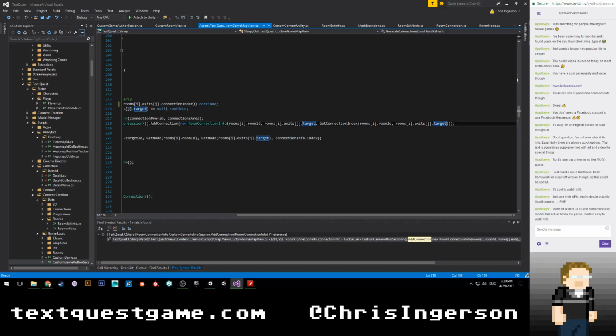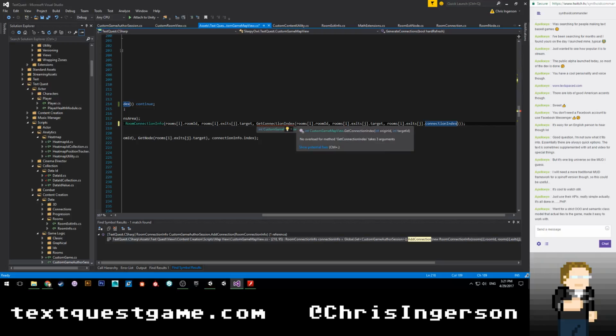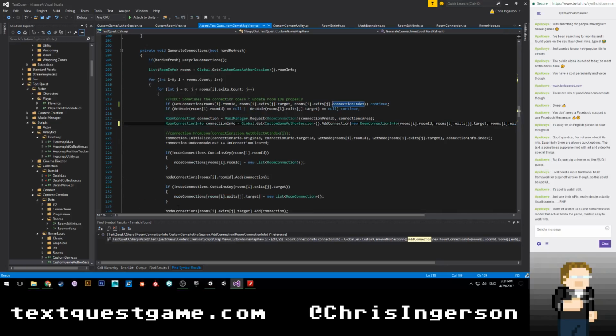Because I think I can just do this. Rooms of I dot exits of J dot connection index. Yeah, so I can just do that. Well, that's certainly easier. That simplified a lot of my stuff, actually. Ba-boom. All right.